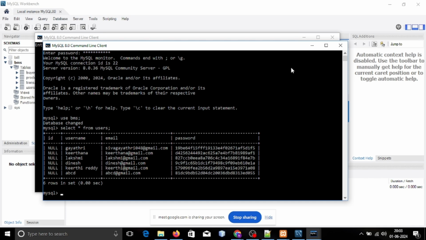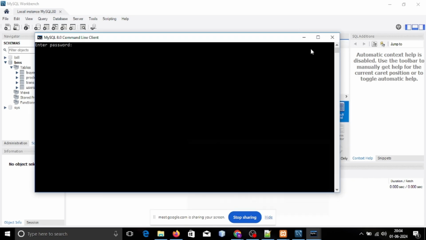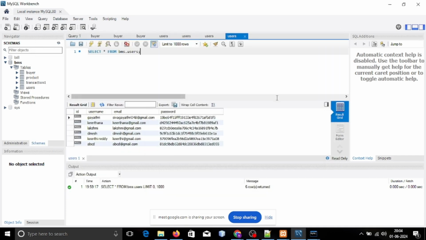It works similarly to SQL. PHP MyAdmin is also easy, but I have used this because I have installed it. This port number is 3306, and PHP MyAdmin also takes the port number 3306. Because of that, I am getting some issues while connecting PHP MyAdmin, so I have used this instead of deleting it and reinstalling again later. If you want, you can even use PHP MyAdmin. Yes, ma'am. Sure, ma'am.